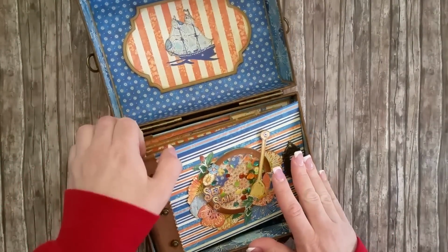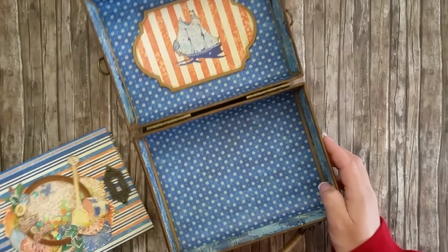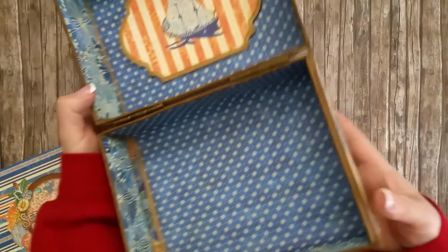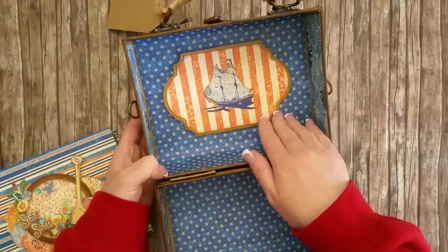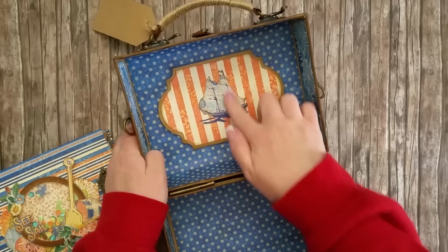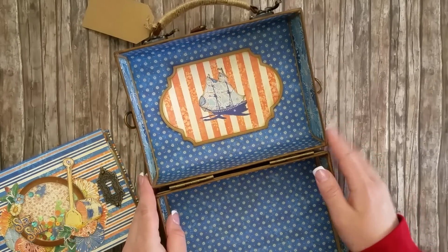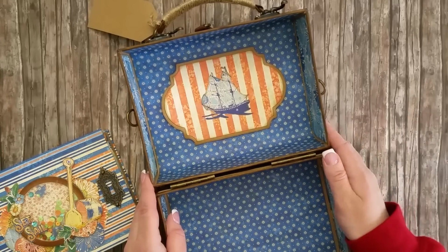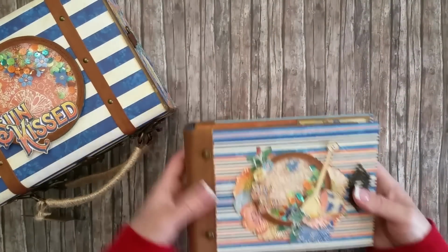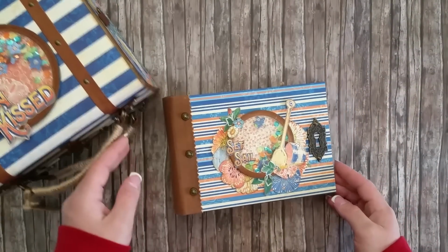This is the inside in the blue colored scheme paper. These are the sides, and here I've just added that Spellbinders die cut label, and I fussy cut one of the ships from the Graphic 45 papers. So let's put the suitcase aside for a second and look at the album, which is stored inside the suitcase.